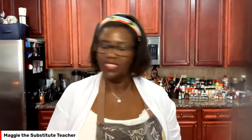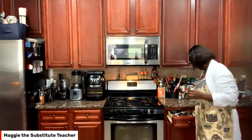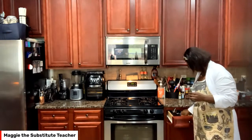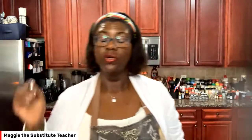I didn't have fresh dill, so I'm having to use this from the seasoning rack. I gotta go through all this stuff that I have. But if it's yummy, I'll order some fresh dill. And it says 1 tablespoon, but since I'm doing half. Alexa, how much is half of a tablespoon? 1.5 teaspoon. Oh, it's brand new.